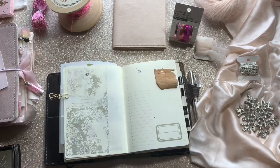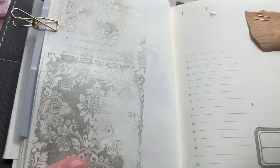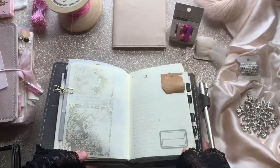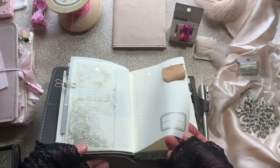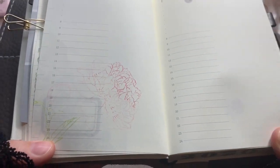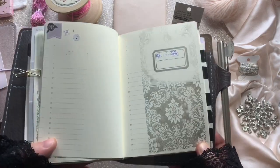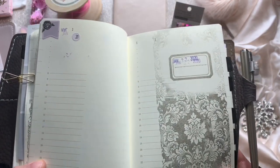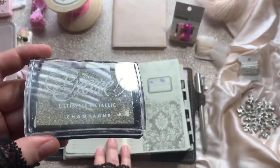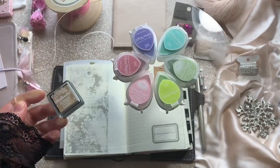So number four is stamping, and this is a really fun way. This is also a way if you don't want to bulk up your planner, like if you want it to stay quite streamlined but you still want to add decoration, stamping's a really nice way to go. It's something I'm still quite new at, and I have a couple of favorites, and I'll link them down below. A couple of particular things that I really enjoy using. Like one is this Damask stamp from Amazon, and one this label stamp, it's from a label stamp packet as well. And then this champagne gold ink, they're my favorite go-to stamping items.